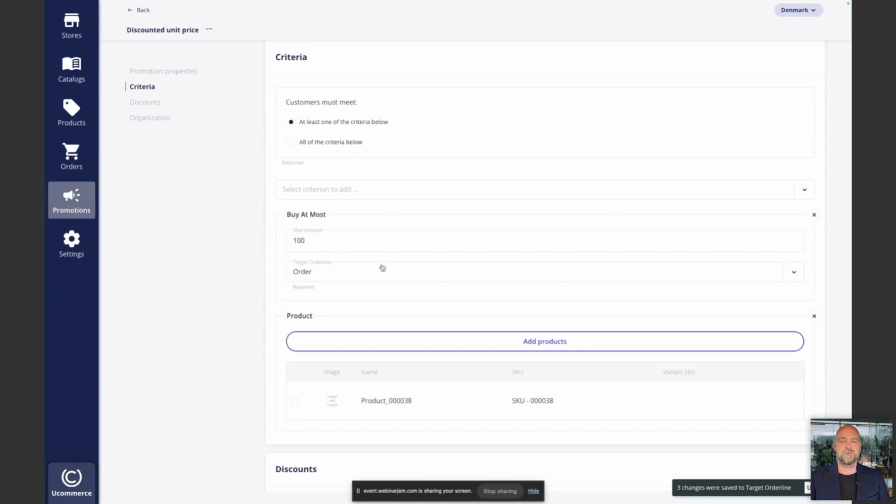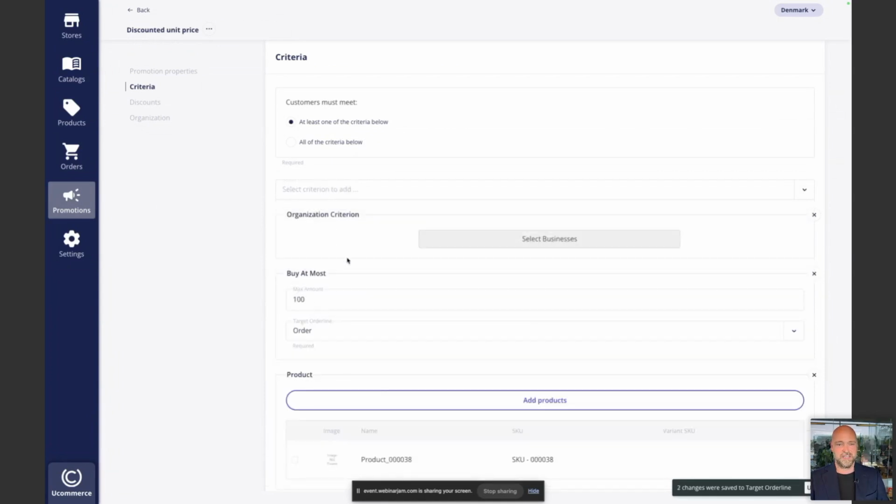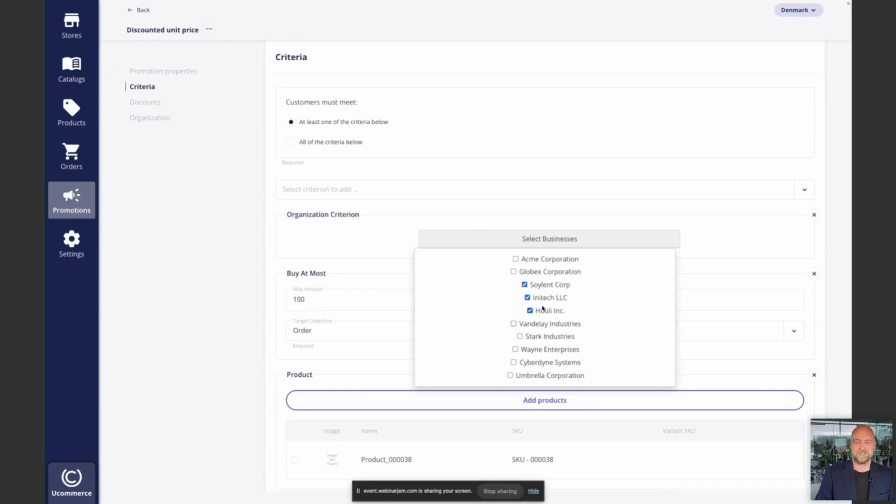Now, where it becomes really cool is that with this particular release, we have enabled bespoke field editors for promotional rules as well. So I can go ahead and select an organization criterion. And you'll notice that this particular guy here, we've seen a bunch of times, right? And here, I think it makes a ton of sense, because for this particular promotional rule, you can now go ahead and say, well, it only triggers if you are in fact logged in and from one of these particular organizations. So build once, leverage everywhere, basically.